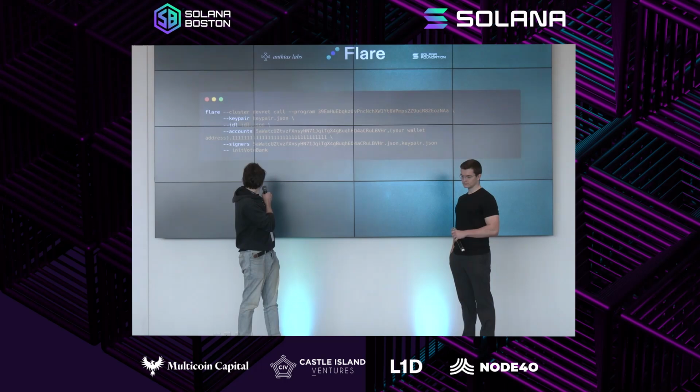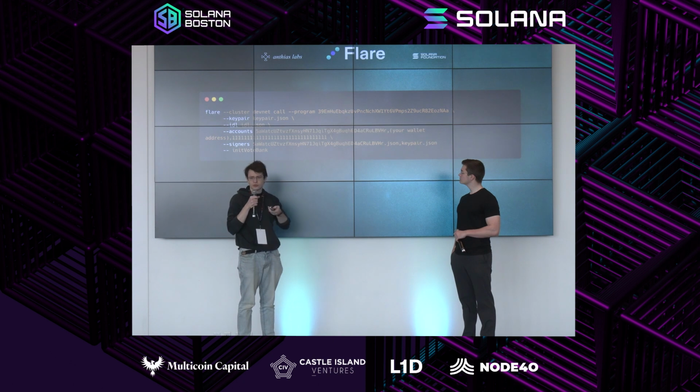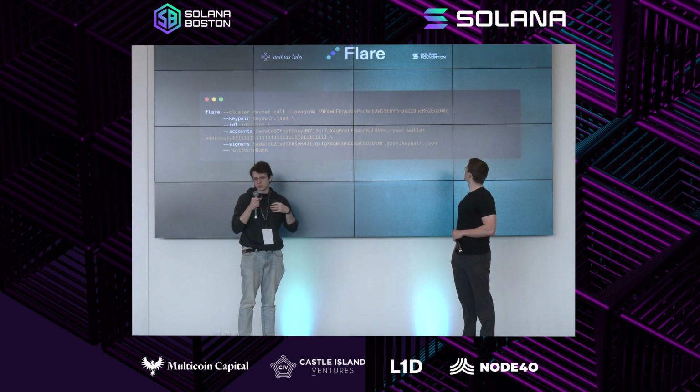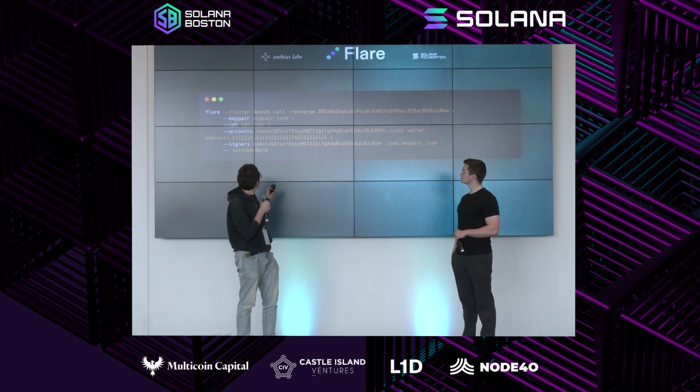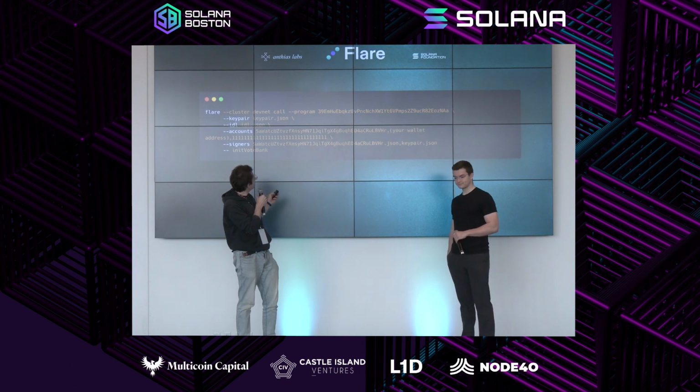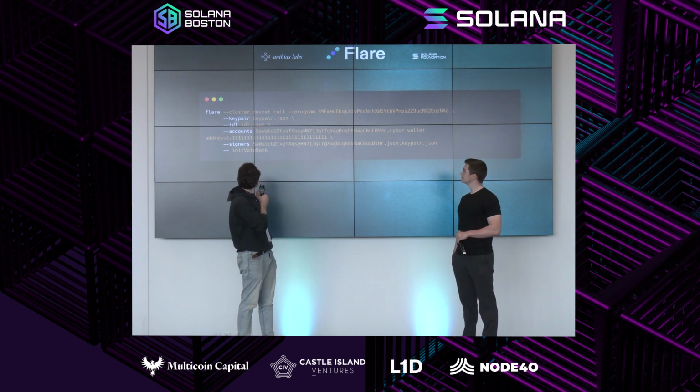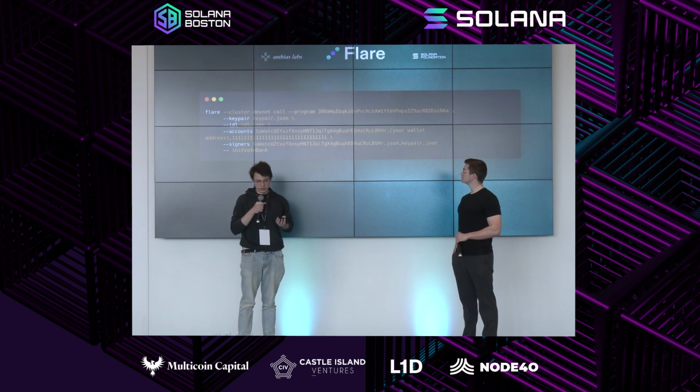You can just run Flare. You can specify what cluster you want to run in. Right now it's DevNet. You can also do, obviously, mainnet, testnet, or even just any RPC URL. So if you're running, for example, a local chain, you can just use that. Then we want to run the call subcommand. You pass it the program address and the key pair for the signer, so just who's sending the transaction. You can pass it an IDL. If you don't have the IDL, Flare will automatically download it, so this is not strictly necessary.